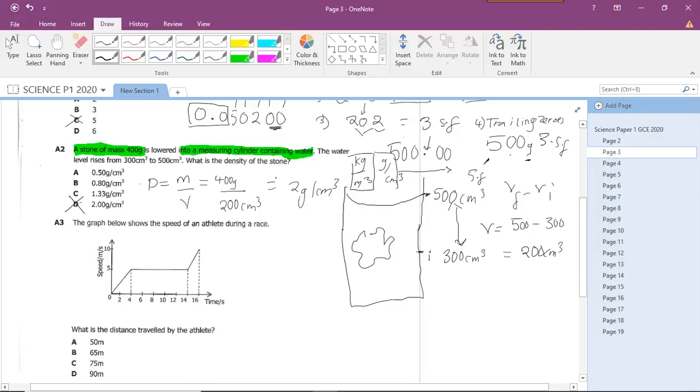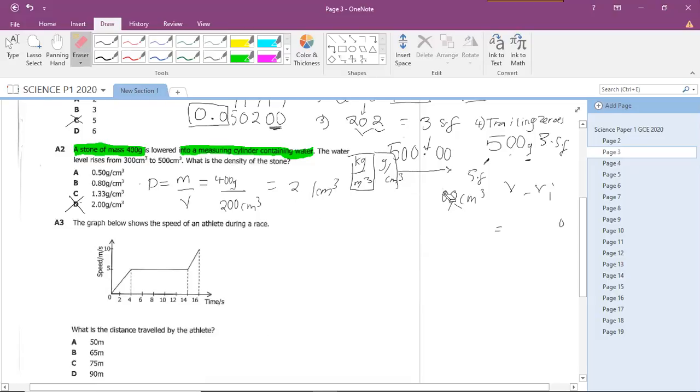We're together? Yes. You really, really have to start revising. You have to solve as much as possible. Once I've solved this question like this, it's going to come the exact same way, even in your exam. They won't change anything. The only thing they'll change is just the values, but the principle is going to remain the same. No wonder I keep on saying, watch this video, revise, know, try to understand how the density of an irregular object is calculated like this. So let's move on to question 3.